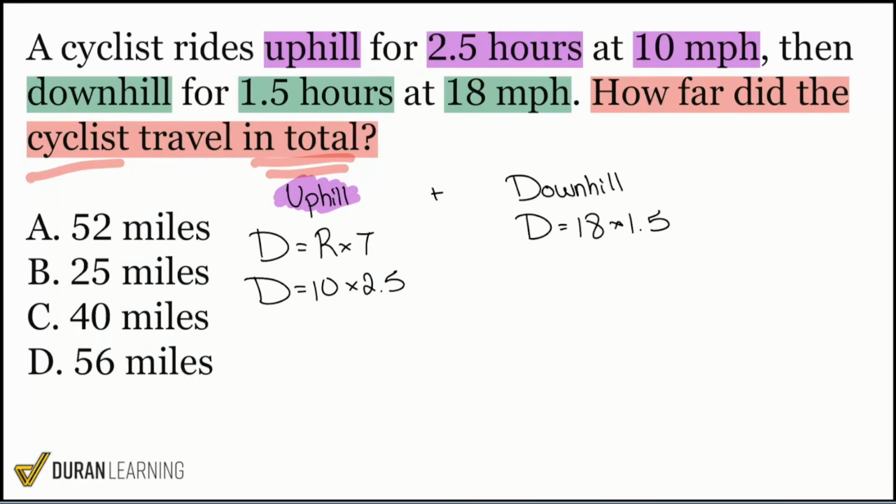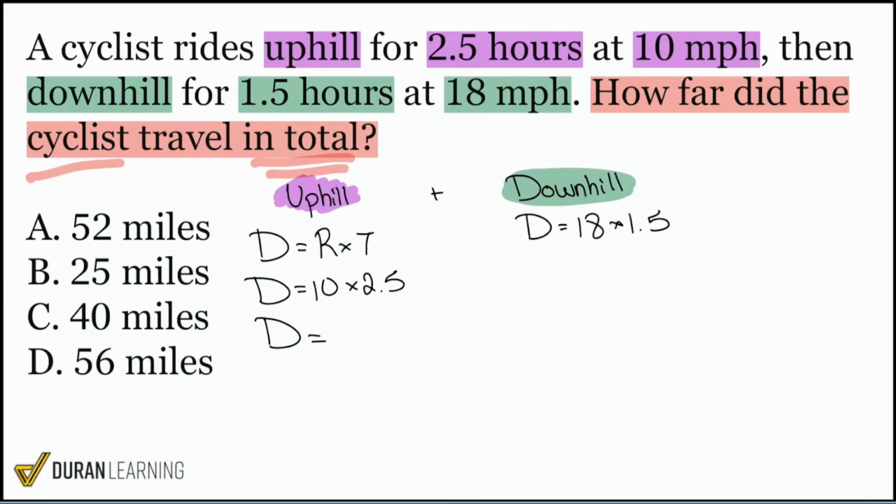Now we're good. But everybody, let's remind ourselves, what are we going to do once we figure out each individual distance? Once we get each individual distance, we remind ourselves that we are going to add. The reason that we're not going to subtract is because we're not looking for our final position. We are looking for the total distance, because we went uphill, then back down, but it doesn't matter. We just want the total distance, not where we end up relative to the start point. So if you have that question, hopefully that's a good answer. So let's go ahead and calculate now and get done with this problem.